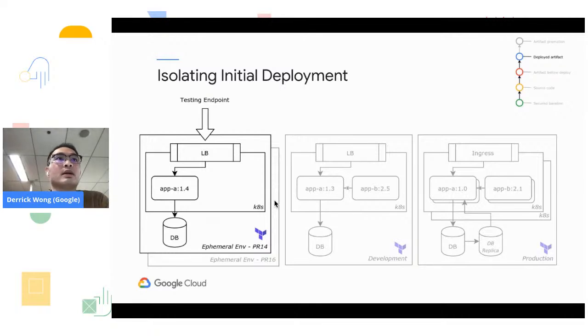Another one, isolating the deployment. I think this one is for if you are using tools like Kubernetes, Docker, right? It will be easier. If you use virtual machines, it will be more difficult.